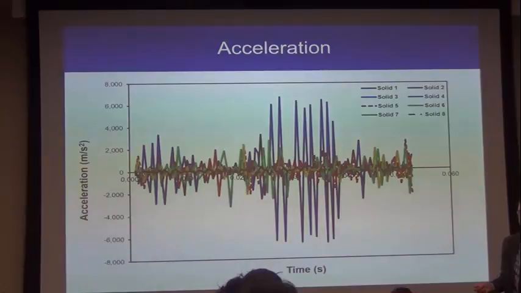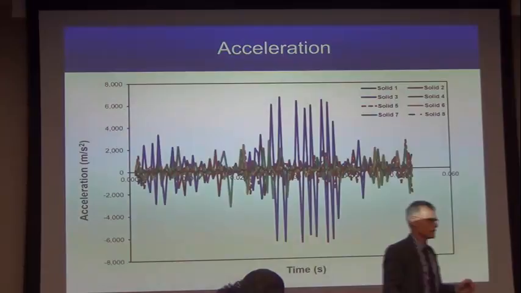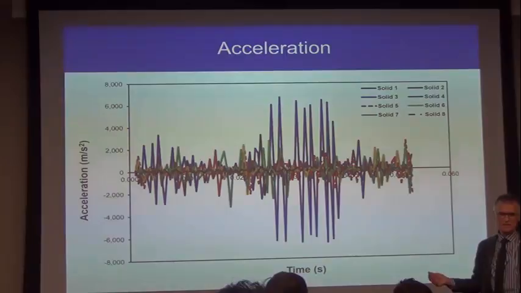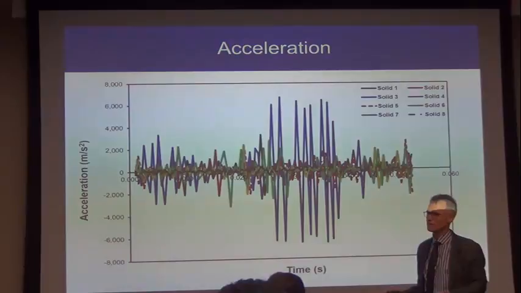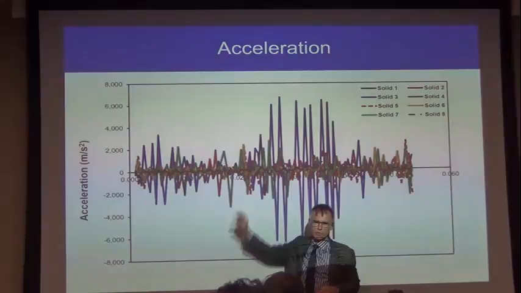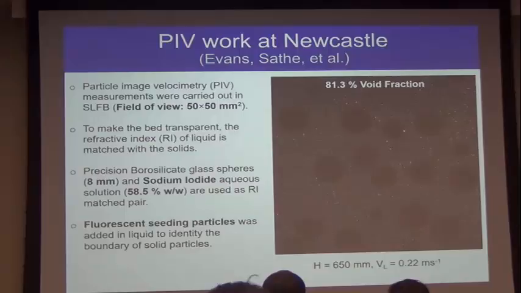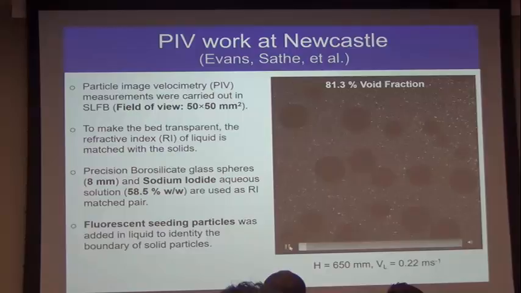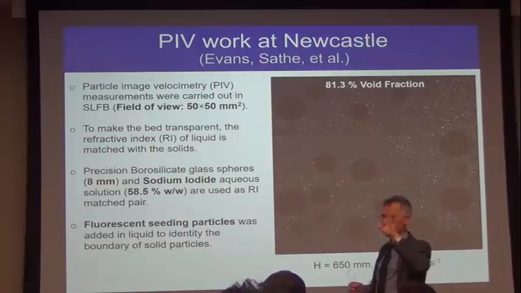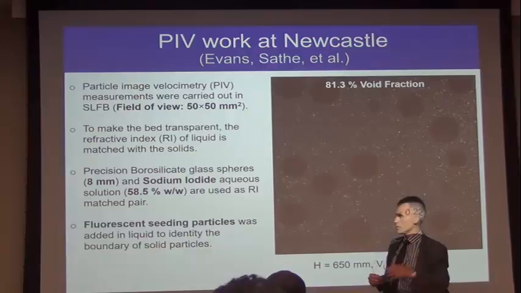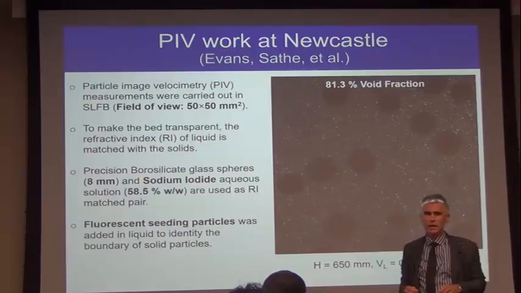Have a look at the accelerations of 6,000 meters per second squared. Now, how many g's is that? These things must be, well, if you got hit by one, you'd be in trouble. So I think there's still a bit of way to go because we're dealing with very small changes, and we have this issue of resolving what these boundaries are. It's particularly difficult on a black background. So I think we've got a reasonable measure of working out the centroid, but resolving what these boundaries are is quite a challenge. I think I've used up most of the time, so I'll leave that there, and thank you very much for listening.